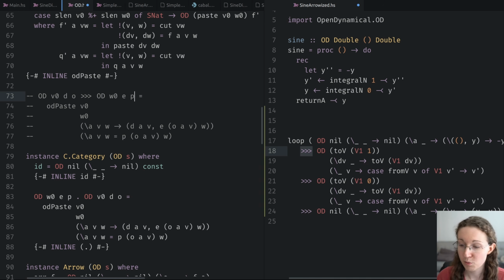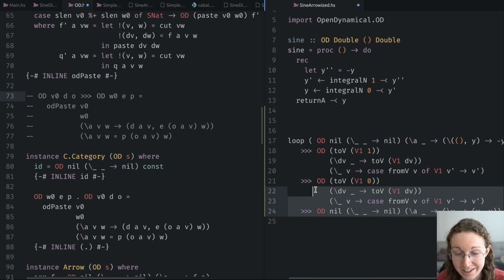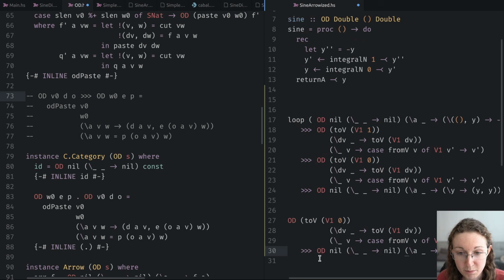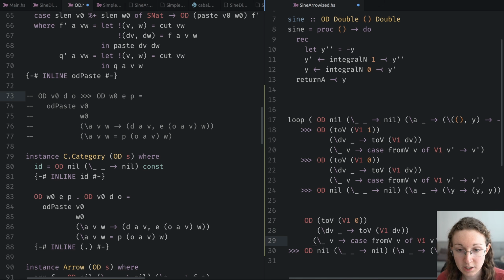Because I am pulling from a separate buffer I have open here of what I did. I'm not doing all of this on the fly. That would take too long. Okay, it looks like I actually started from the bottom, so let's do that. So let's just focus on this application right here. And I'm just going to pull this out, put it down separately here, so we can focus on what it would be like to inline the composition operation for this case.